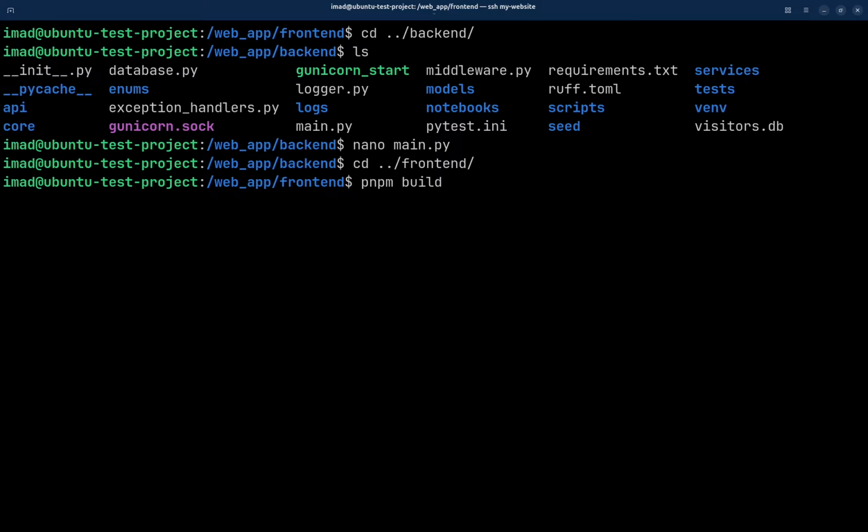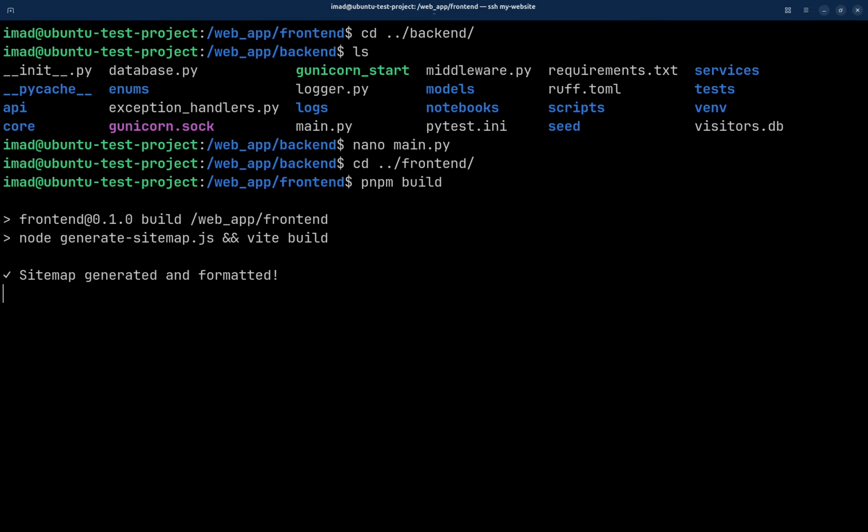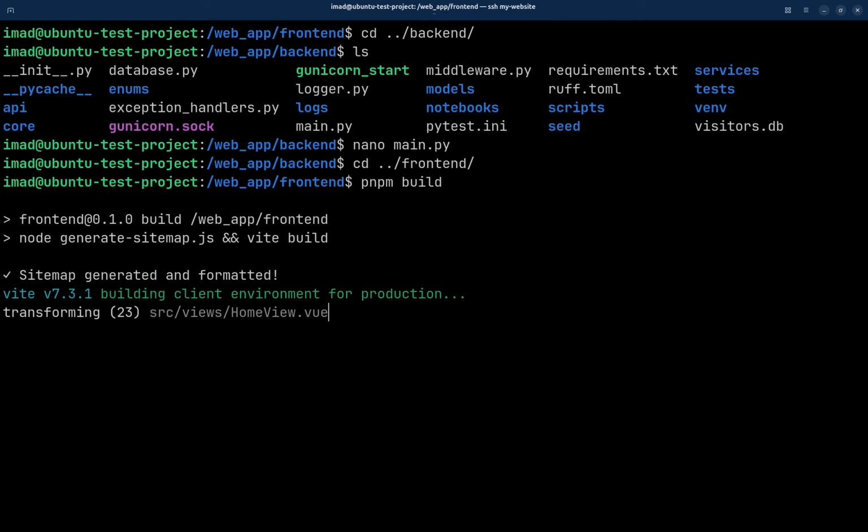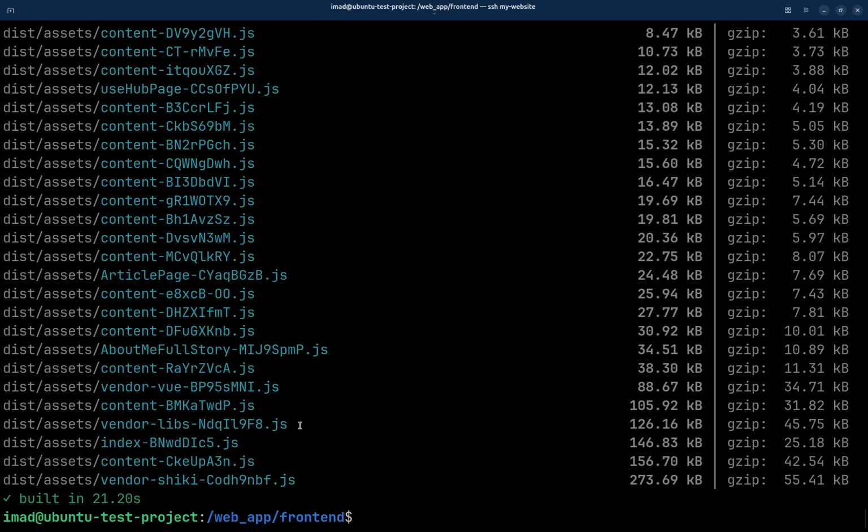Why do we need to do that? Because the build process will regenerate the HTML, CSS, and JavaScript files, and it will bake the changes into those generated files. But the backend doesn't need that because it doesn't have a build step. So just run pnpm build and let's wait for the build process to finish. Awesome, the build finished. Now the first step in this video is done. We synced the backend and frontend URLs, and now we can move to using Nginx.